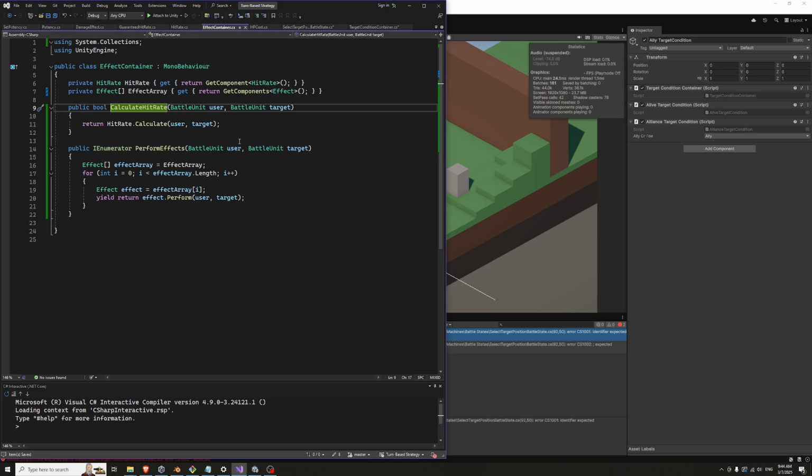This could be better worded, maybe something like did hit, or some kind of question. This calculate hit rate sounds like it's going to give us some kind of number. We'll make it did hit.